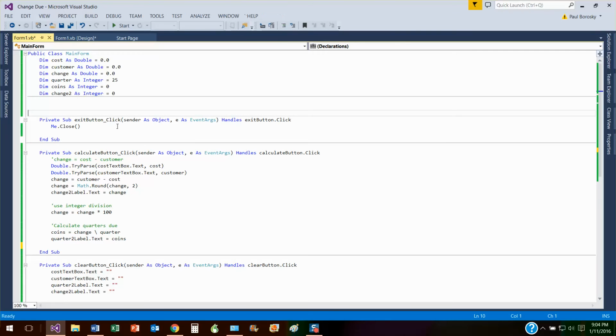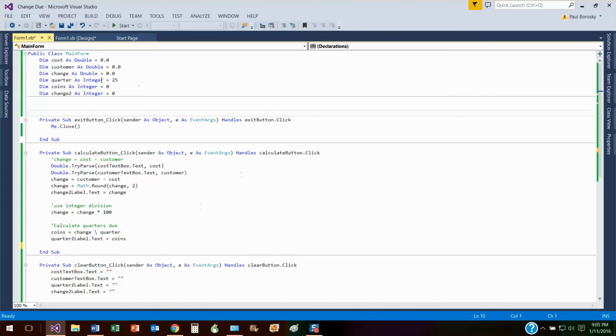Next, we're going to take a look at our code. For the code right here, I declared 5 variables. And actually it looks like 6 variables. I'm not sure I used the 6th one though. We'll see. Alright, so the variables I declared: the cost, so however much an item is going to cost, and I declared it as a double because it very well could be a decimal. We're not going to be dealing with just integers for the cost. It could be $1, it could be $1.25, $1.27. So I declared that as a variable.